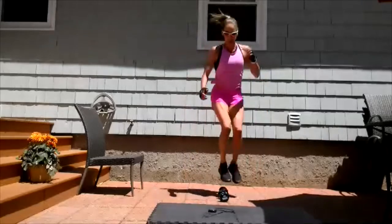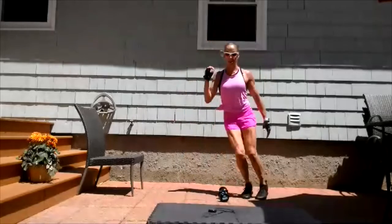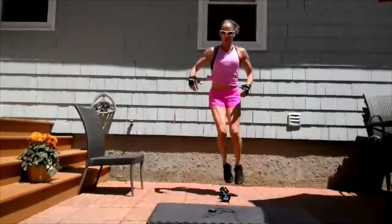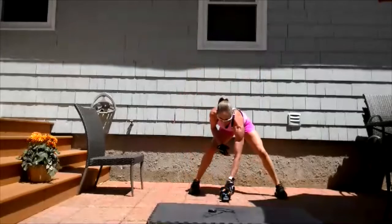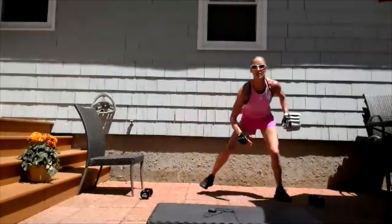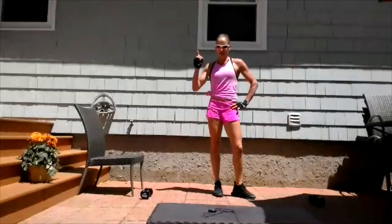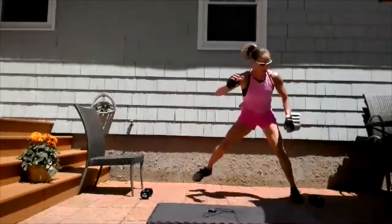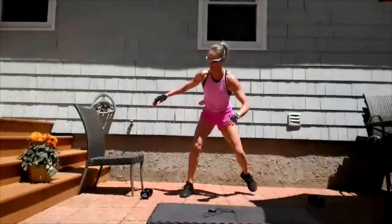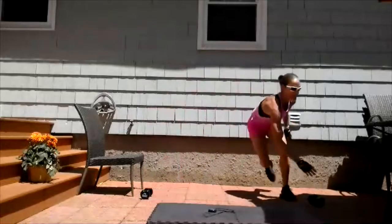Pick it up. To recover, skater, wide. This is option one, two, okay, go. Okay, pick it up now. Stay wide, stay low.